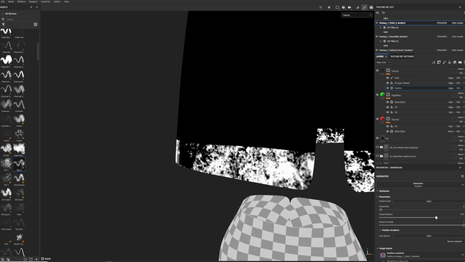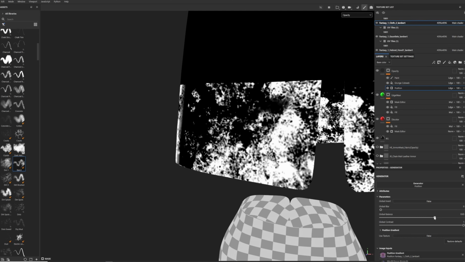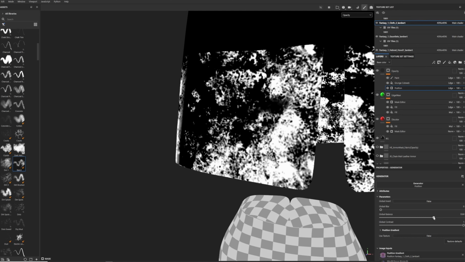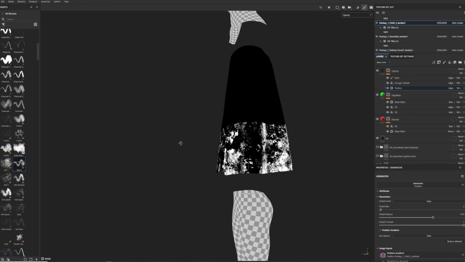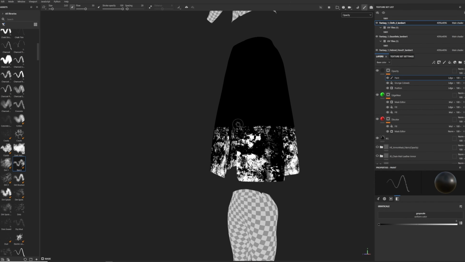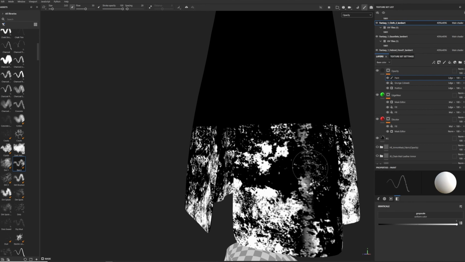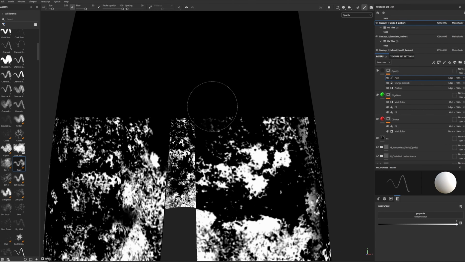We're going to do is actually make this mask a little bigger than we might want. So something like that. Okay. And then what we'll do is we'll take this paint tool here and we'll just paint out some of this like so.